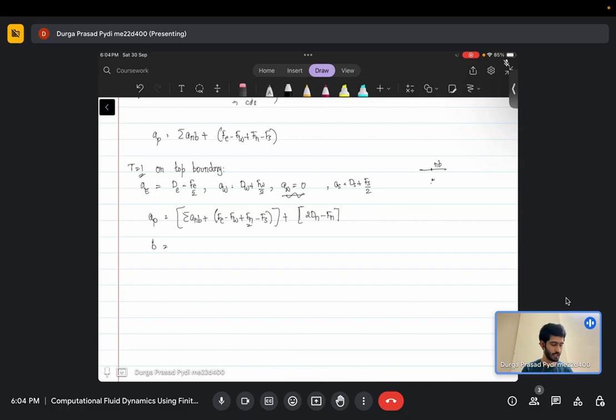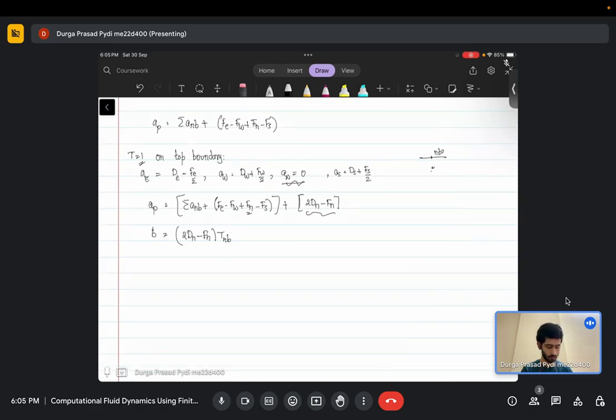Since the value of phi north is specified, you will also have your B term coming up. The B term will essentially ideally be 0 because you don't have any source terms. Now because of your Dirichlet conditions, you will have 2dn minus Fn times whatever is the boundary value. So this will be your B term.